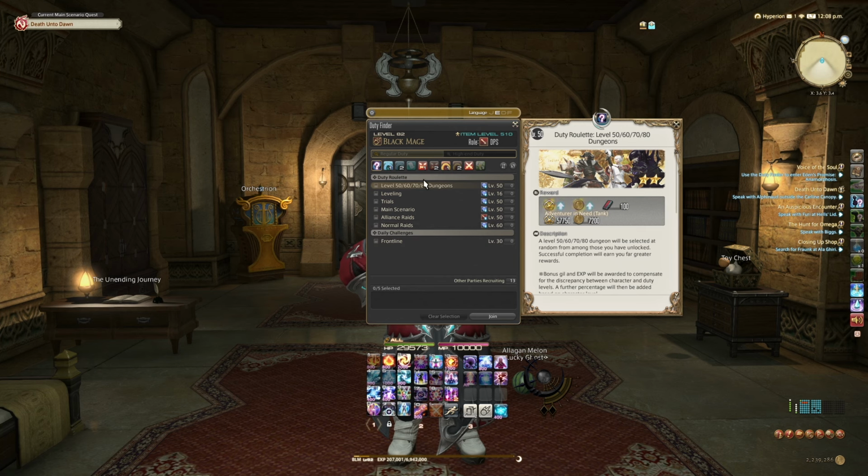Your duty roulettes are one of the best ways to level up other jobs. After you've leveled up your main with the main story quests, duty roulette will make your alternate jobs fly through the levels. So definitely take advantage of each one of these when leveling up a new job.